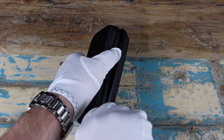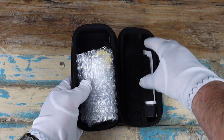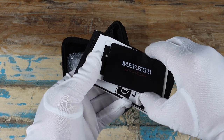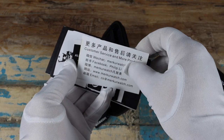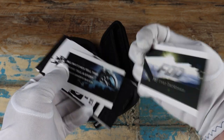Okay, so let's take a look at the watch. There's actually quite a stack of paperwork here. Looks like a warranty card, customer service, and more products.